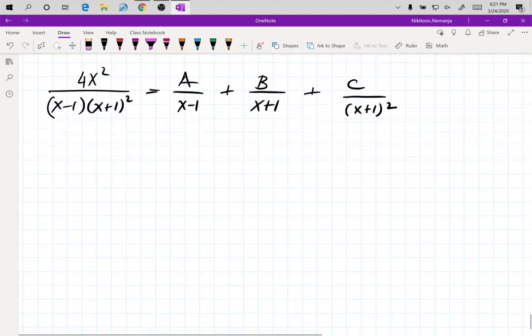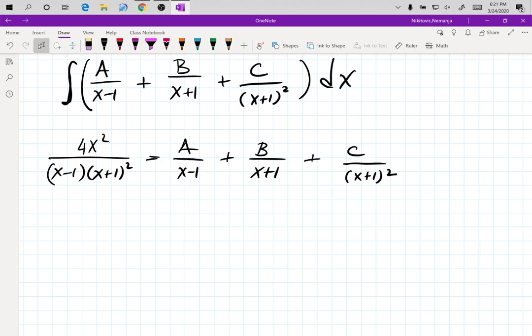Awesome. So now we are going to multiply each one of these fractions with whatever it's missing in the denominator to make a common denominator, which would be x plus 1 squared for the first one, and then x squared minus 1, which is x plus 1 and x minus 1 multiplied, and for the last one, x minus 1. So these are our multiplications, and we can lose denominators.